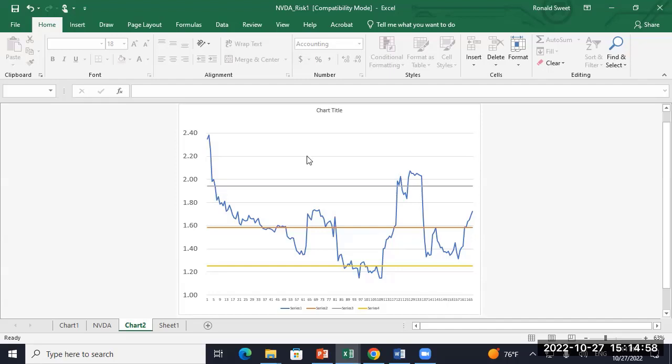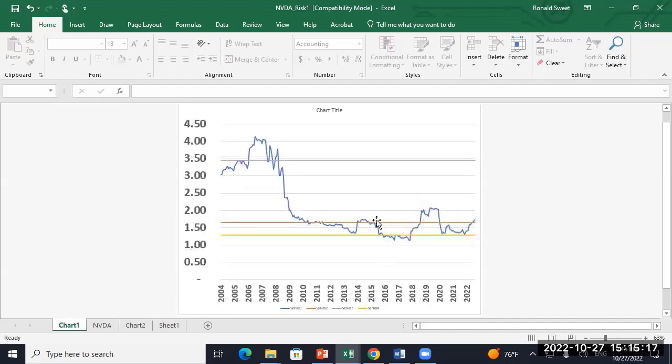That makes sense. Or you say, I'm looking at NVIDIA, I'm gonna use a beta of 7.3. But that's ridiculous. Betas are rarely above 3, and there's nothing in their history that supports that. So you see that moving around all over the place. So it gives you one input for the company, it gives you some help. But if you see something like this, where it's just so radical, and then it settles down into a range, this is probably what the market's going to be using for their beta for NVIDIA.